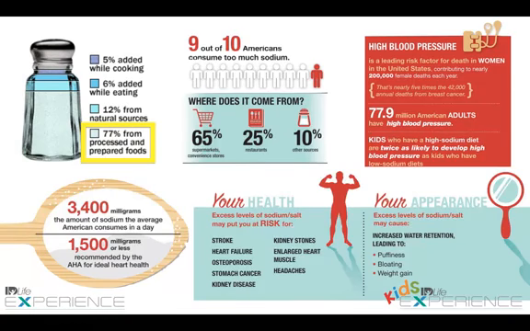77% of the salt in our diet comes from processed and prepared foods. It's already in there. 12% is from the natural sources, 6% is added while eating, and 5% added while cooking. So when people say, hey, I'm going to lower the salt in my diet by not adding anything while I'm cooking or while I'm eating it, you've now eliminated 11% of the salt in your diet. Only 11%. The other place, the biggest place where we can have an effect on the amount of sodium that we're consuming is reading the nutritional facts label and determining what's in it, what's on it, and how much we need from it. Look for the lower sodium items.